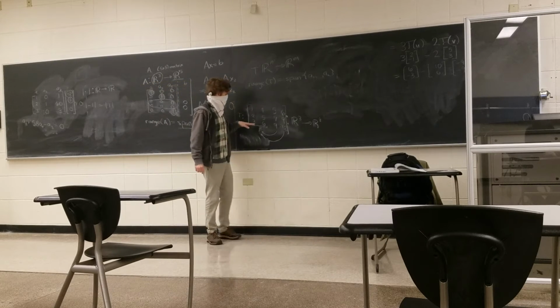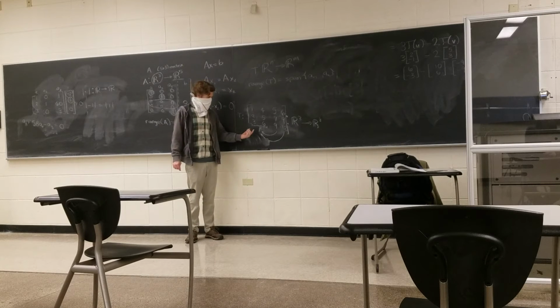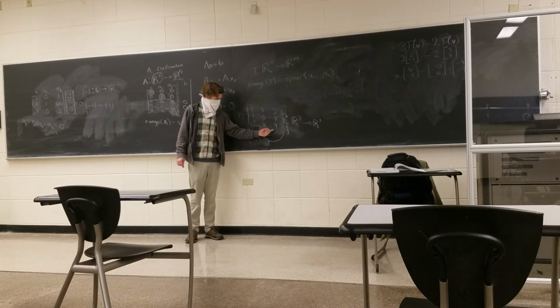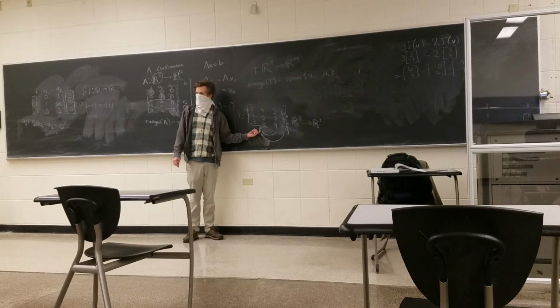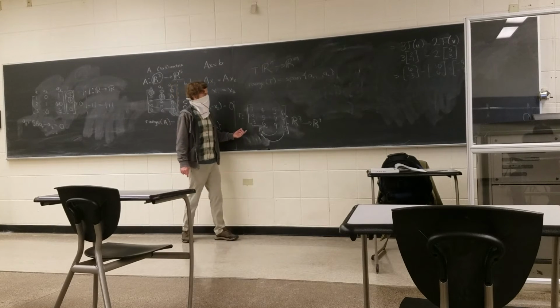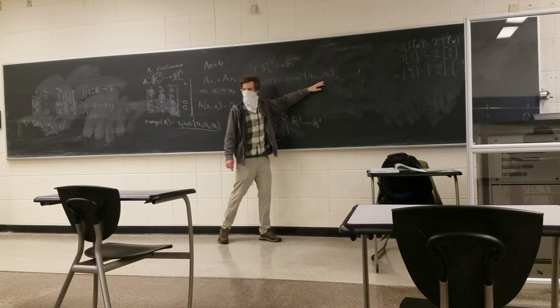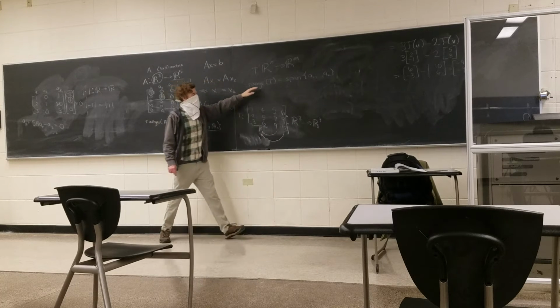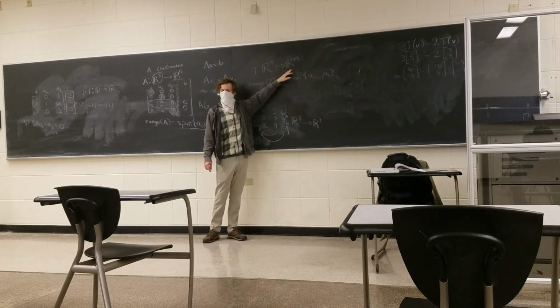So the output of this transformation is just the span of these two vectors, because these two are already in the span. They don't actually add anything else. They're not linearly independent. So this is a k-dimensional subspace of this. I'm using terminology that I probably shouldn't get to yet.